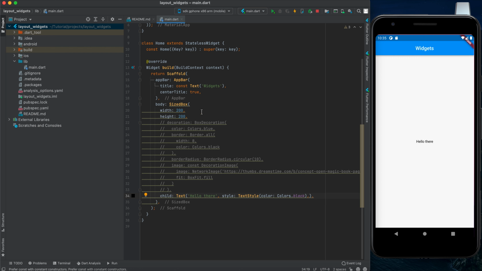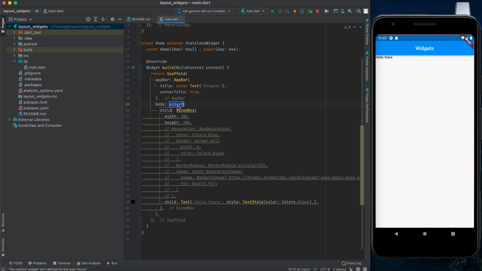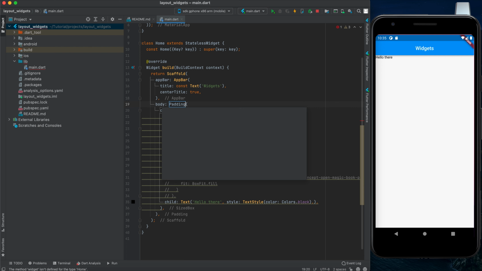So before we add a padding, let me save it and show you how this widget looks. So as you can see, it starts just at the top and on the left side, and sometimes we don't want it to start from here, we want it to start from a different position. To do so, we add a padding. To add a padding, we click on this widget, then we click on here. We can wrap it with a widget and type padding ourselves, or we can select padding from here. But this time I will wrap it with a widget and I will type padding myself.